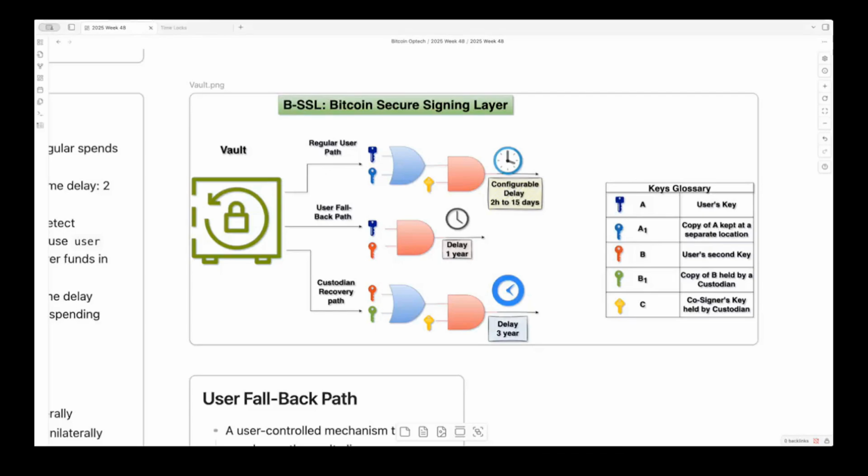Got it. And they're not mutually exclusive, right? It just activates a new path after the delay is over, and this path becomes active. After 3 years, if you have not used any of these things, you can use any of the three paths. So they are not mutually exclusive. Okay, got it. Thank you.